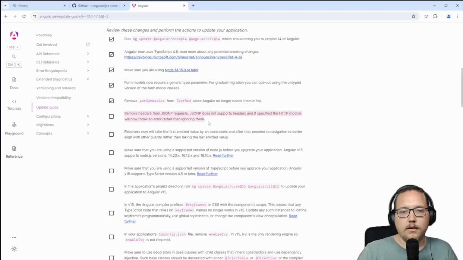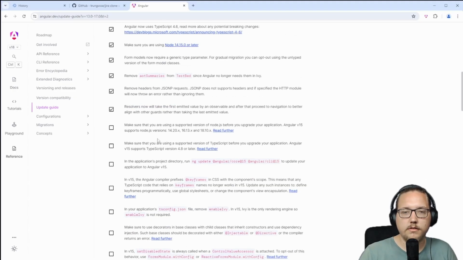There are some special cases that you have to check for your application to be sure that the version is correctly updated. And there is some explanation so that you know what you can do or what you should avoid in the new versions. Make sure you're using the supported version.